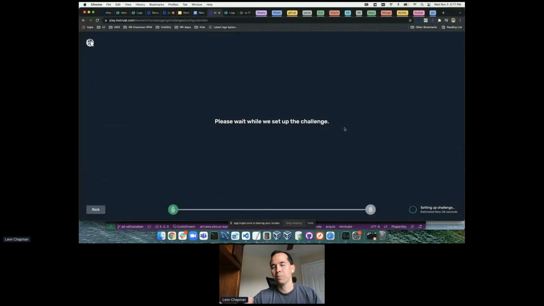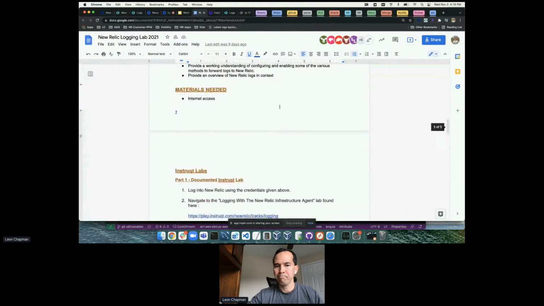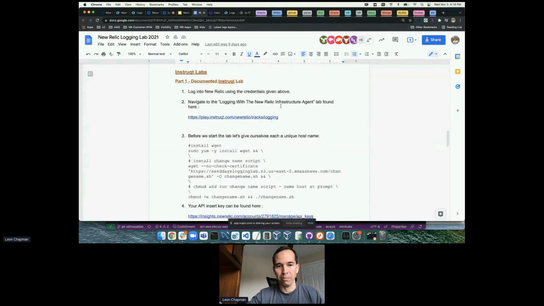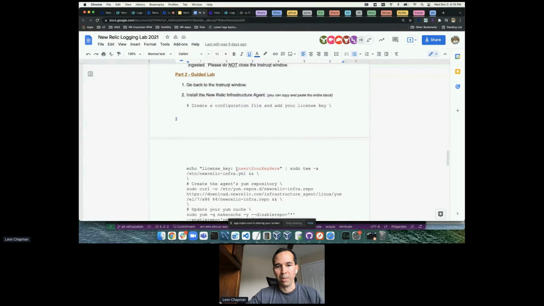When the script starts, you can create your own host, give it your own name, and that allows you to have your own named host, so it doesn't get confused with everyone else's. Other than that, that's about it. You don't have to worry about inserting your API key here. That's normally what you would do. If you had your own account, you would definitely want to put your specific key there.